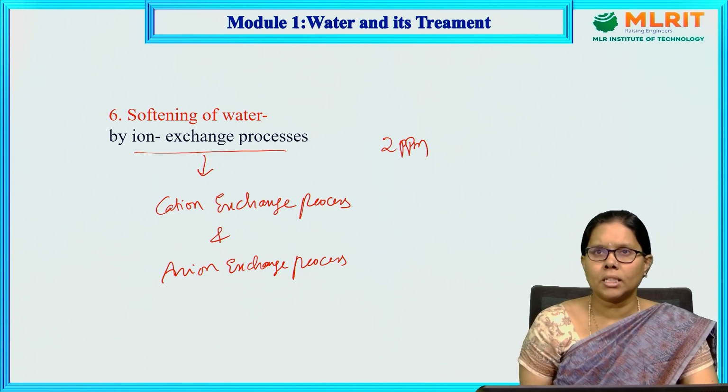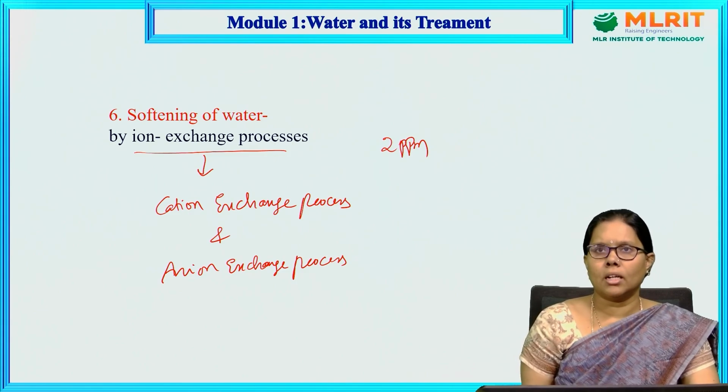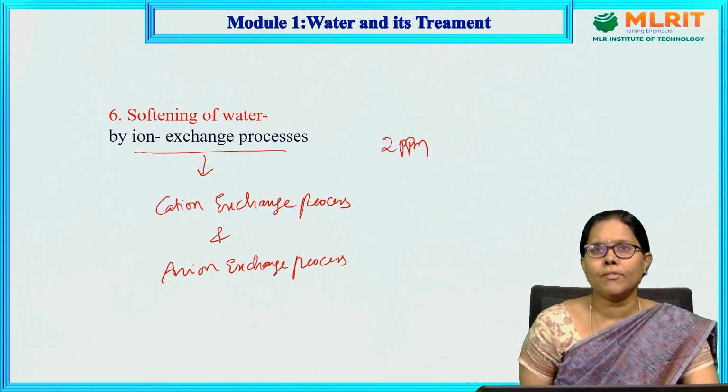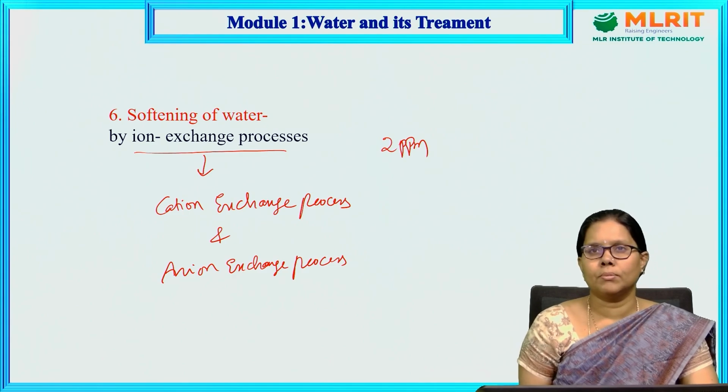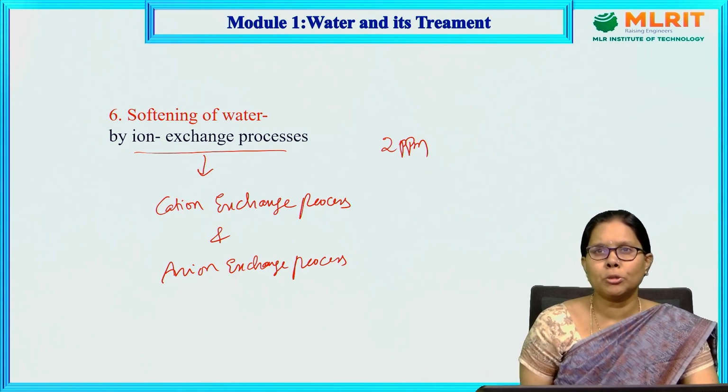There are drawbacks to purifying the water by the ion exchange process, because there are certain heavy metals which cannot be removed. We cannot remove the silica. There is a turbidity limit for the water which can be purified by this method.